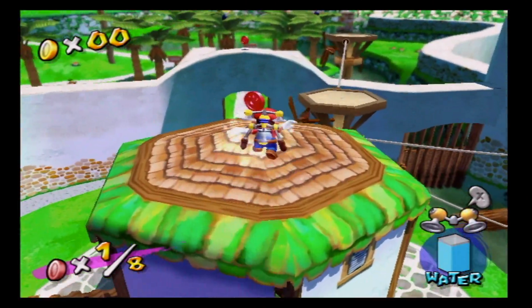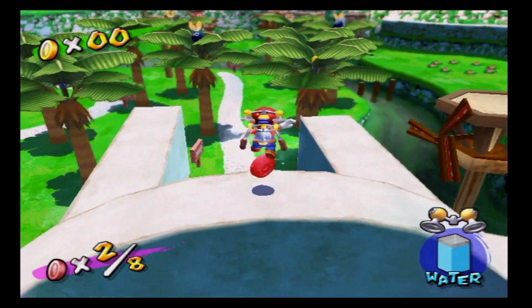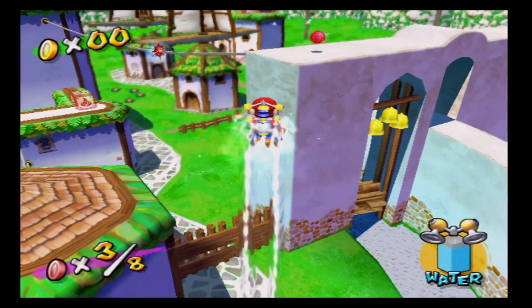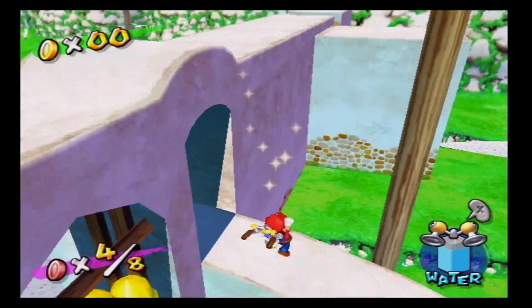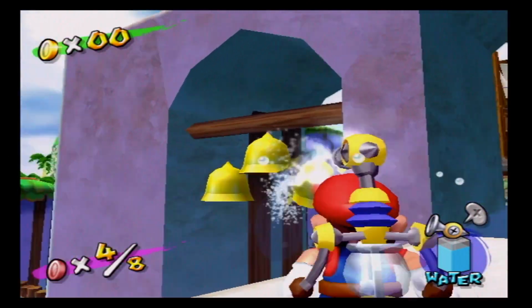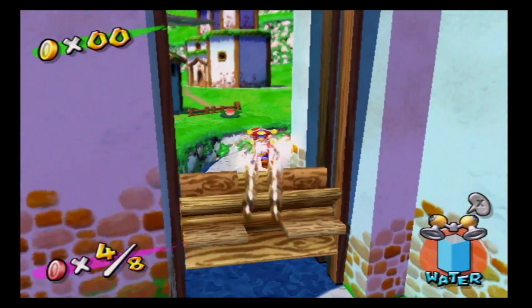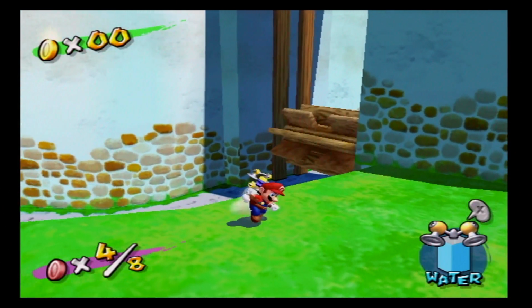Let's go ahead and make our way around this way. Grab this one. And we can grab this red coin. Here we go. Let's grab this red coin as well. Made it. All right. Oh, let's show this off. Why not? If you ring the bells, you get a one-up. And heaven knows I need one-ups after last episode. We did our first secret mission, and it was a doozy.